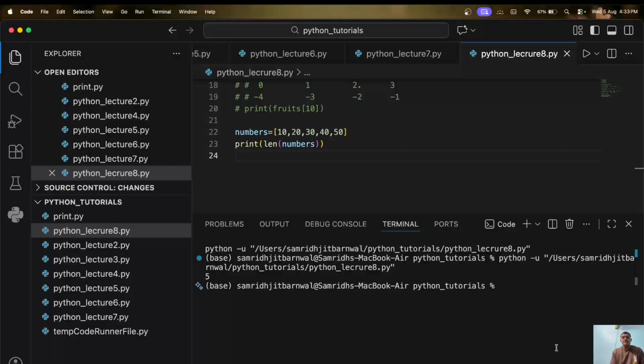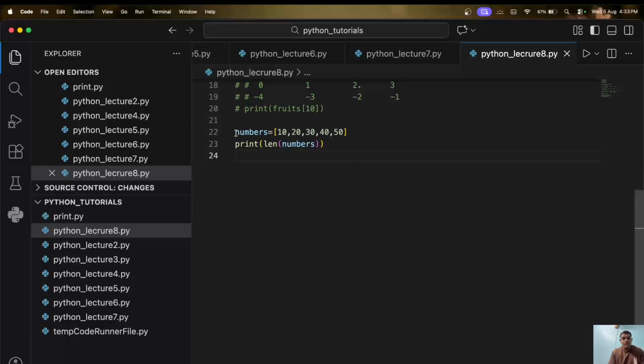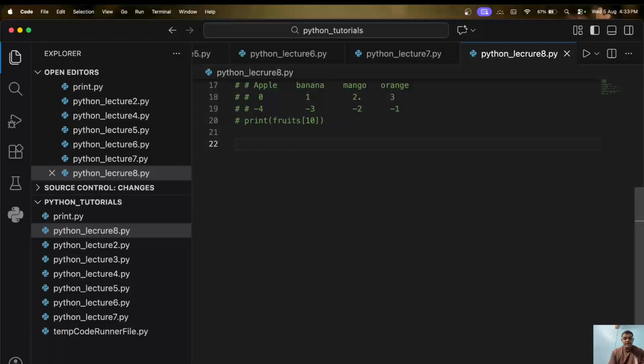We learned that strings cannot be modified directly. Let's see what happens if I try to modify them. Now if I write text is equal to Python, and if I write text 0 is equal to j.